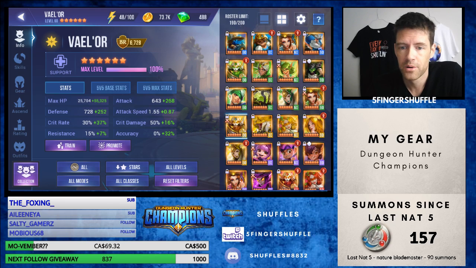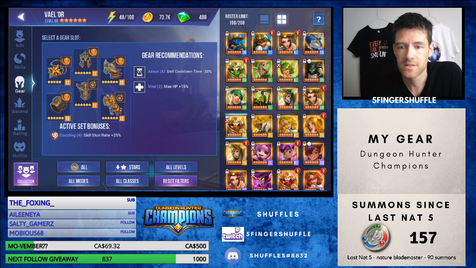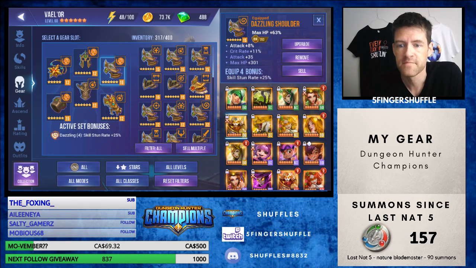Next up is Valor. Valor, again, one of those Archangels that's getting a buff. He isn't skilled up. I wish he was. That's why I'm kind of waiting for the patch notes, because I do want to skill up Washy, but if these Archangels are OP, then maybe I'll end up skilling up one of them instead.